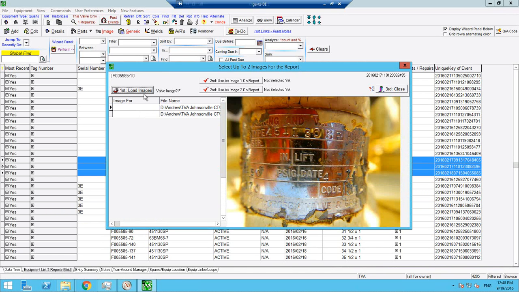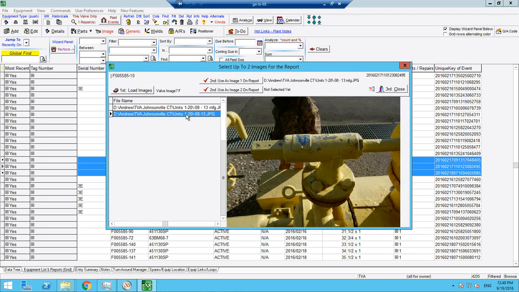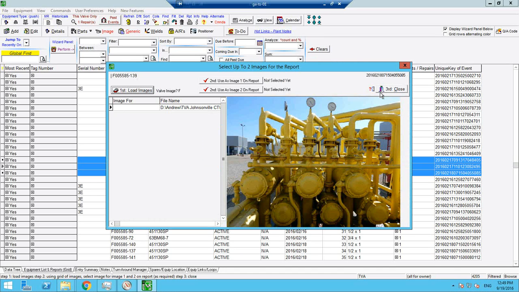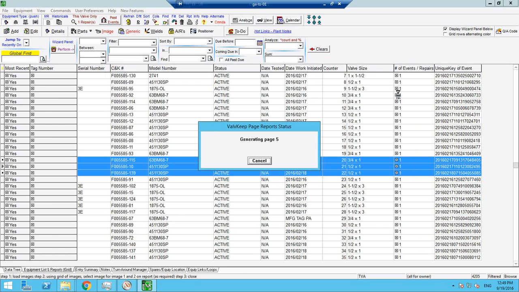And so for 10, I've got a nameplate, and it looks like an install picture. So I'm going to go ahead and use both of those. That actually should be rotated before it's probably put on, or maybe that is the proper orientation, I'm not sure. And then for the last one, 139, we've got a picture that's got some yellow in it. So I'll go ahead and choose the picture. I'll say I want to use that one, and I'll say close.